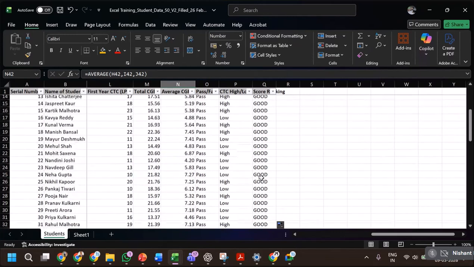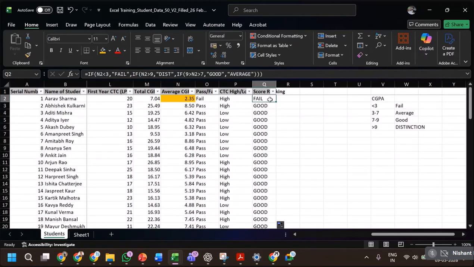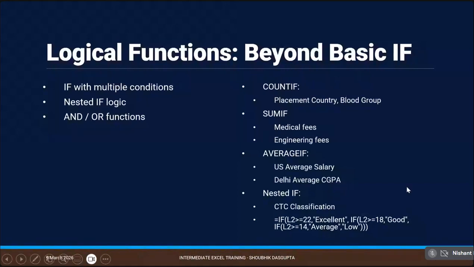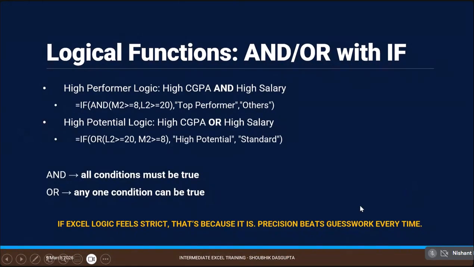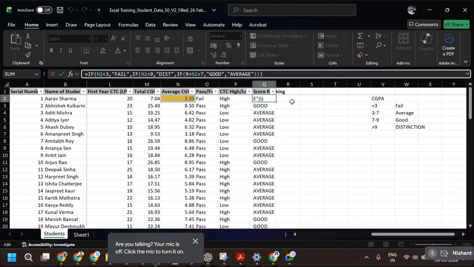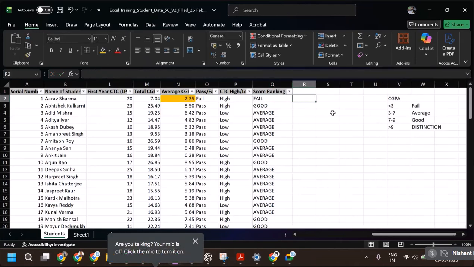So it got confused between average and it made a mistake. Yes, it's giving only good and pass. Okay. So what do we do now? The next formula is and. So we can use an and formula here and create it. Fine. So this is actually, I think, not something. It's getting a little too much into detail. So I'll leave it for now.